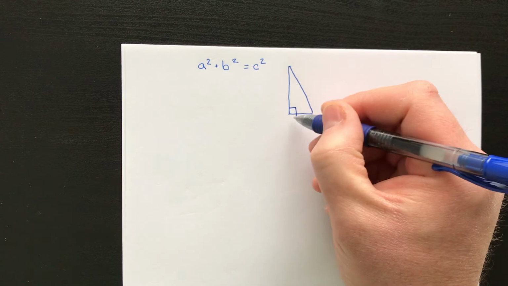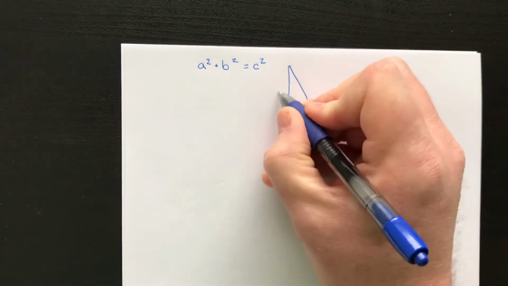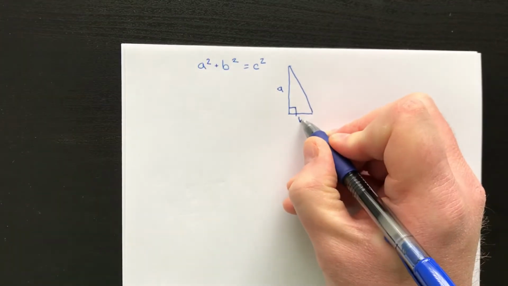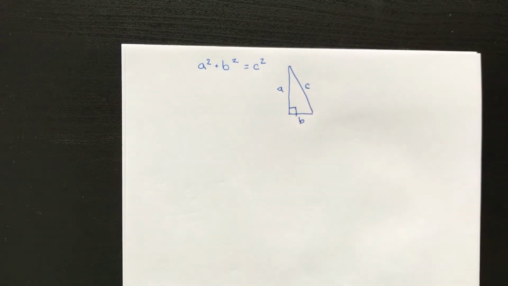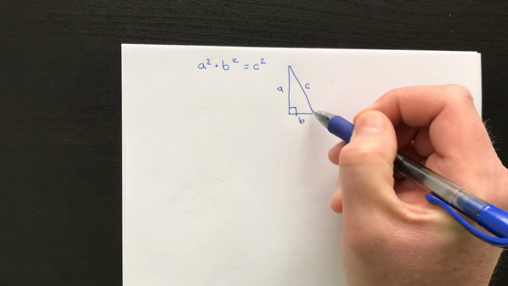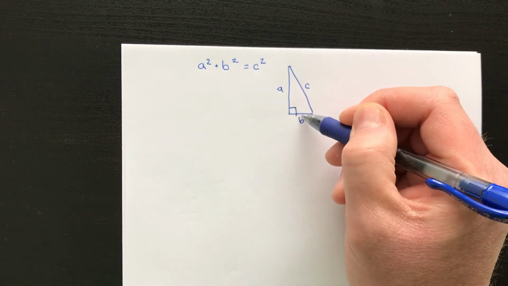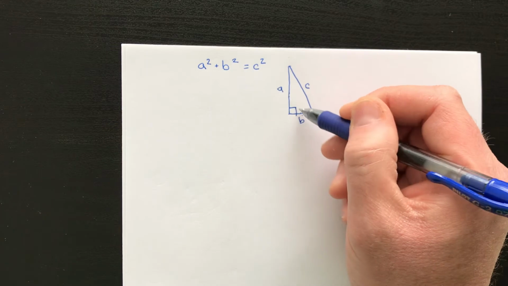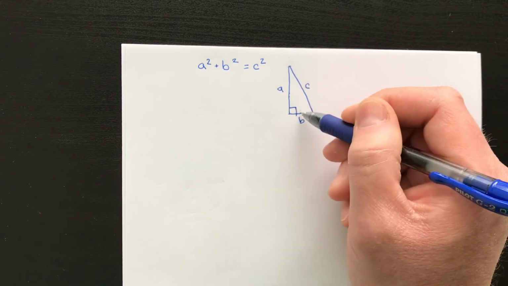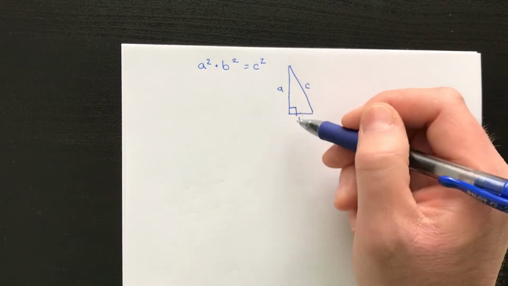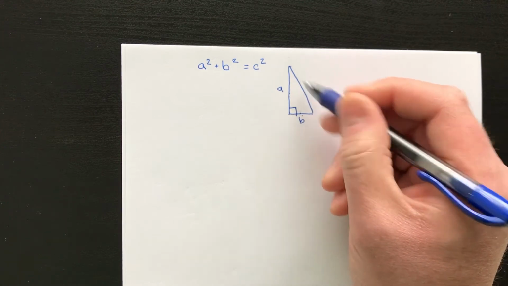So that is a right angle marker. This is a right triangle. This side would be a, this side would be b, and this is c. Now, the sides a and b can be interchanged. That doesn't matter. Side c, the hypotenuse, always has to be c. Your legs, which are these two sides that create the right angle, can be a and b or b and a, but c is always the hypotenuse.